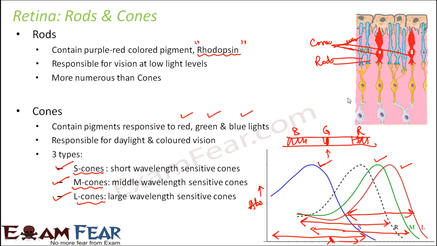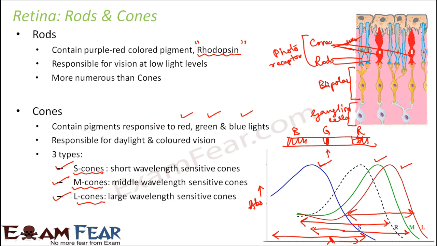Looking at the internal structure of the retina, you can see the rods and cones which are the photoreceptor cells. The retina is made up of three layers of cells: the first layer is the photoreceptor cells, the next layer is the bipolar cells, and the last layer is the ganglion cells. Once the image is formed, electrical impulses are generated in the photoreceptor cells, pass through the bipolar and ganglion cells, and finally move out of the eye through the optic nerve to reach the brain.